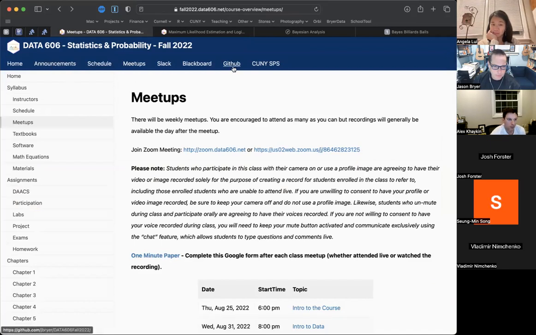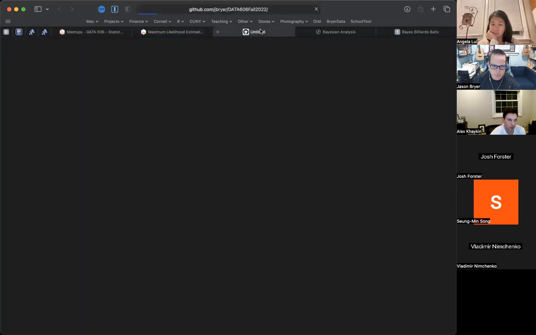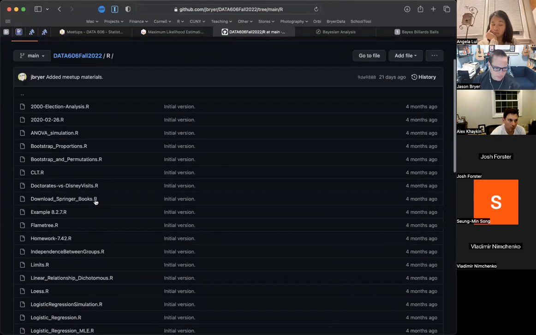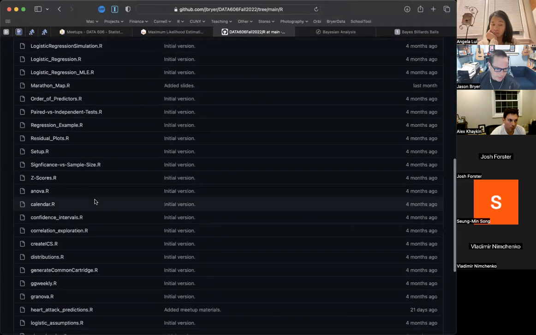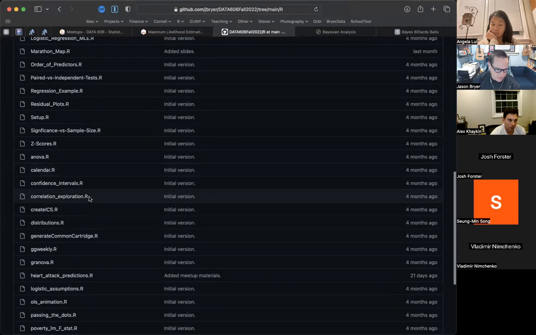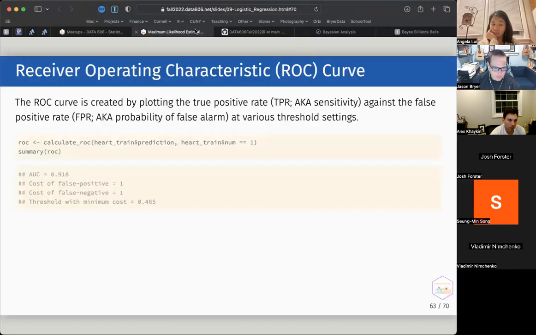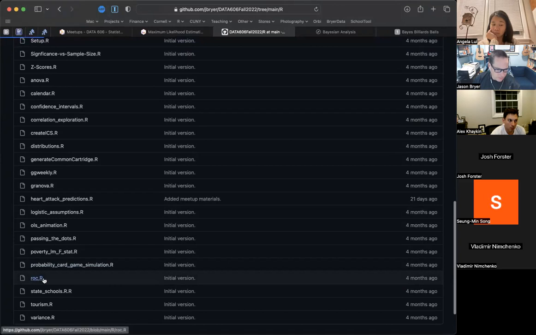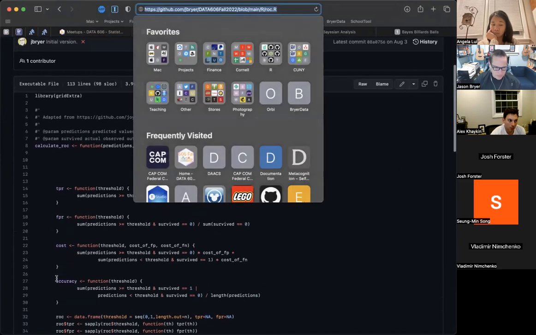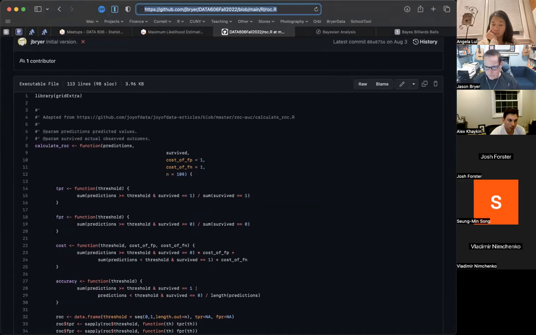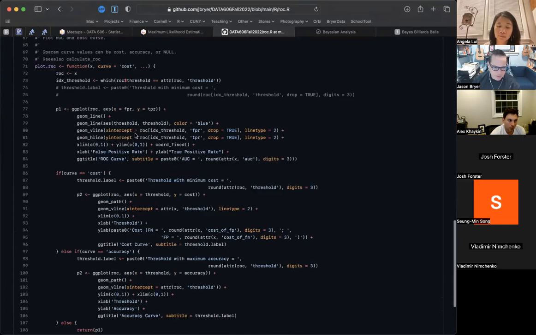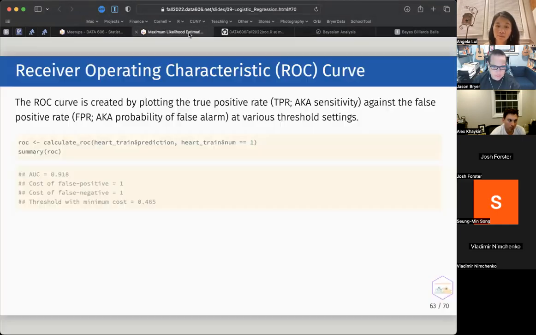So if we go to, I just want to show you where this is in case you want to use it and adapt it. There are built-in resources, but I had specific desires. What was the name of the file? Calculate ROC. Here it is. It's in this roc.R. Let me throw this link in the chat in case you want to get it, but it's all on the GitHub. And next week I'll explain how you can get all the resources, which was also adapted from someone else. So I just took someone else's to do this.